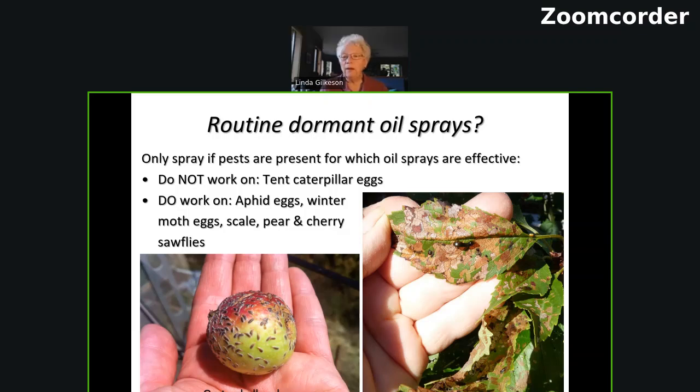If there was severe aphids on a fruit tree by fall, aphid eggs on the leaves, it would be killed. But winter moth eggs, yes, certain kinds of scale. If you had an apple that looked like this, this is an oyster shell scale, then you schedule that tree for a dormant oil spray next winter. Cherry sawfly, I wouldn't bother scheduling in an oil spray because you can also wash these off with water in the growing season.